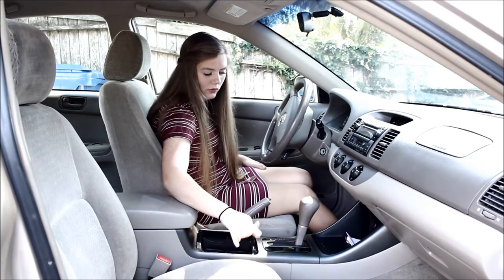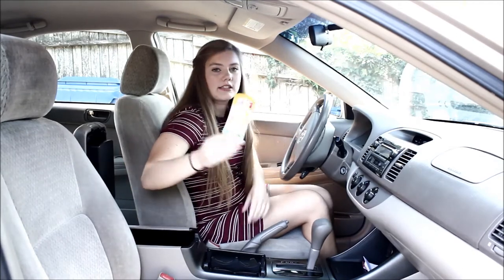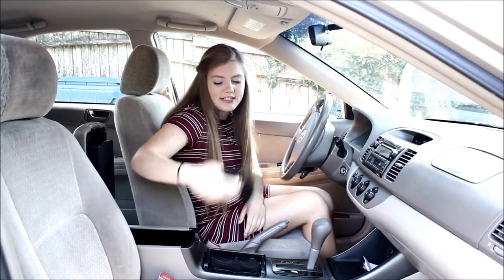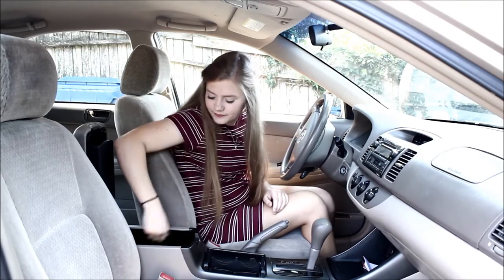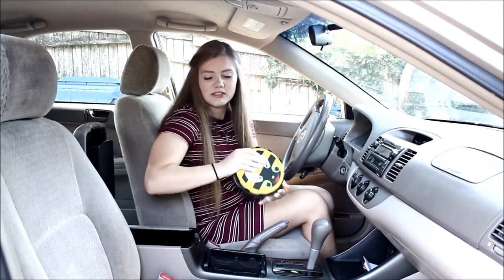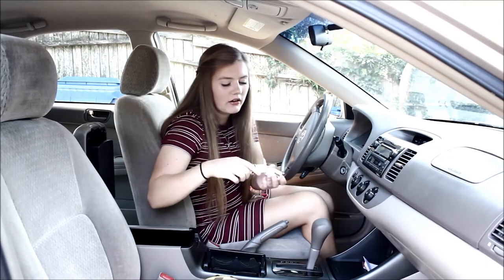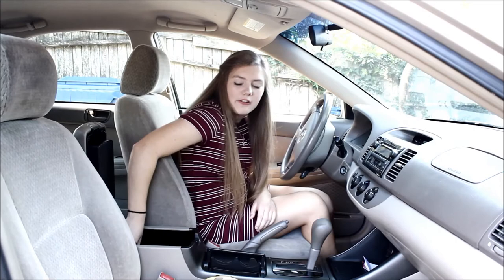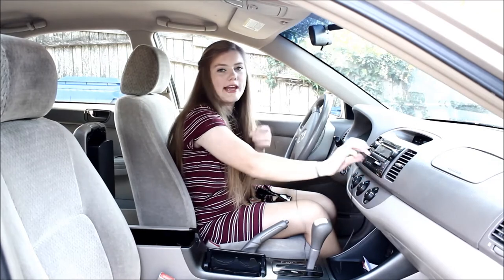Here we have deodorant — Lady Speed Stick and Arm & Hammer Fresh, which is my favorite. Gloves for the winter because it gets really cold and when you're scraping ice it's really nice to have. Got a phone charger — a little thing to plug into an outlet. I've got a CD holder for my CDs, another power outlet, and a fan — it doesn't work very well. Got a spray from Bath & Body Works Secret, which I love. Then we have a car mount camera mount thing you can stick on the dashboard. This is my aux cord adapter — even though I don't have a built-in aux, I can plug it into my tape player and connect my phone or iPod.